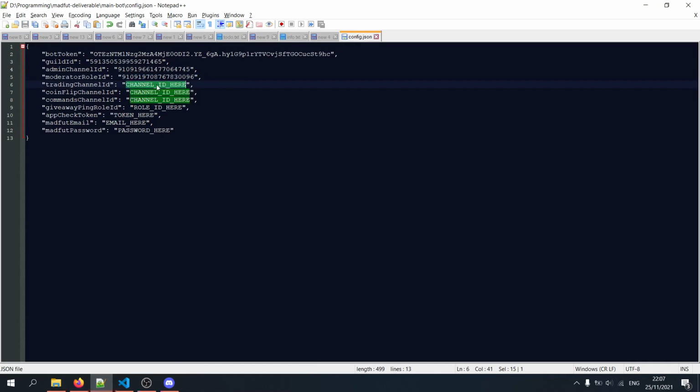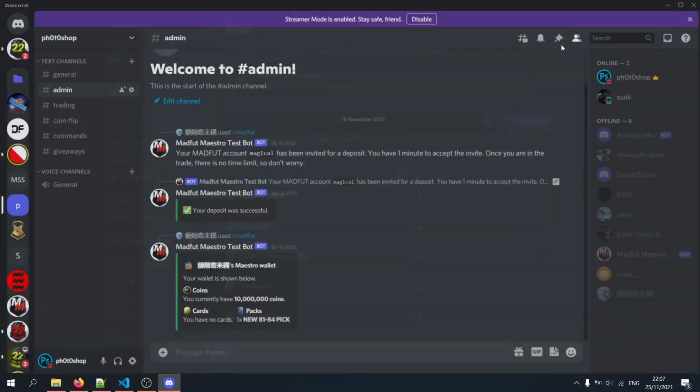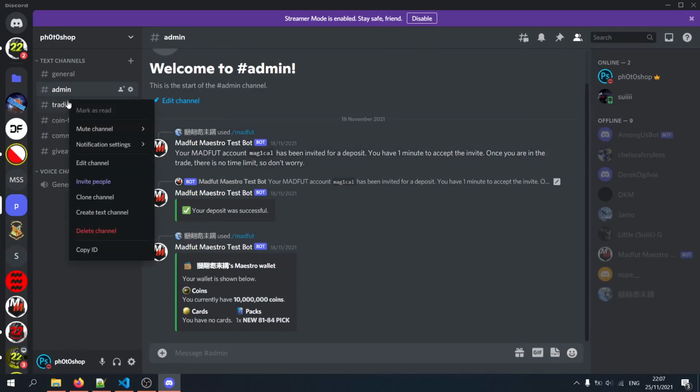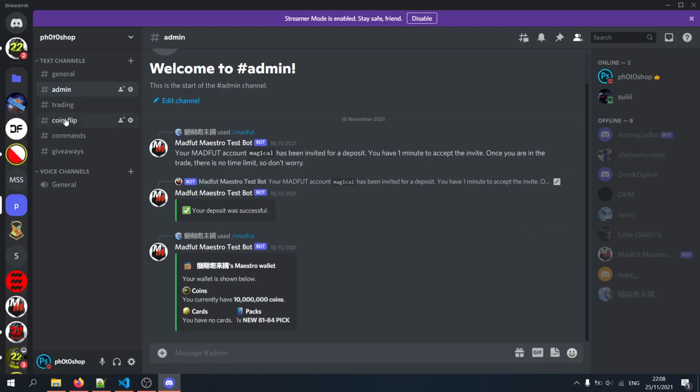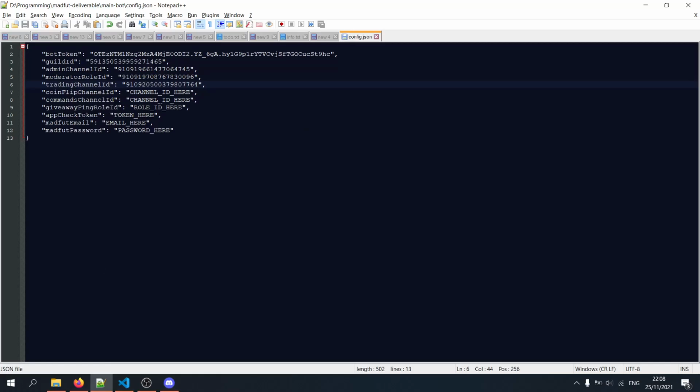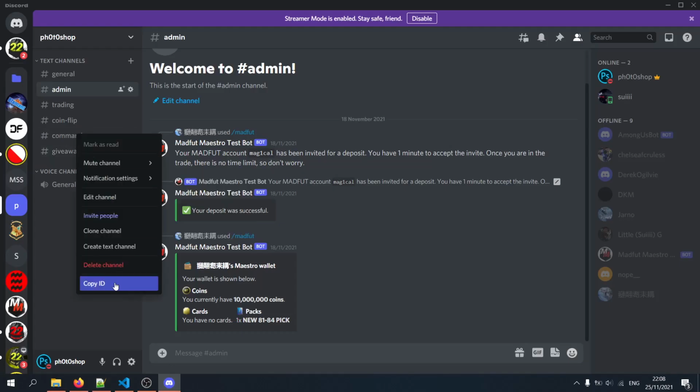Then the trading channel ID is used for trading specific commands, so you can copy that ID as well. The coin flip channel ID, same thing. These are just test channels I've created in this server right here. Commands channel ID is just for the commands.